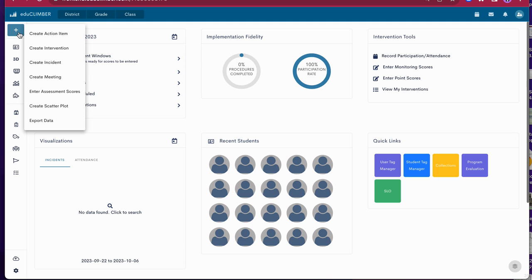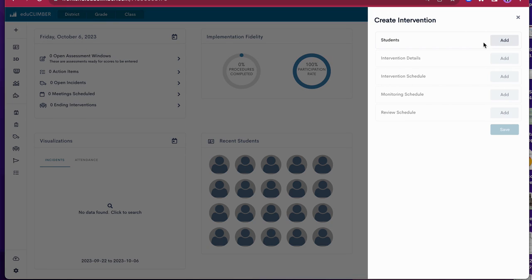If you had a data wall, you could select students. There's this little box next to their name. You could select them and a blue bar will come up and ask, do you want to create an intervention? You can click that and create an intervention that way. If you did it that way, it would automatically populate with the students you selected. But you can do the same thing from here as well. So I'm going to go ahead and click create an intervention.